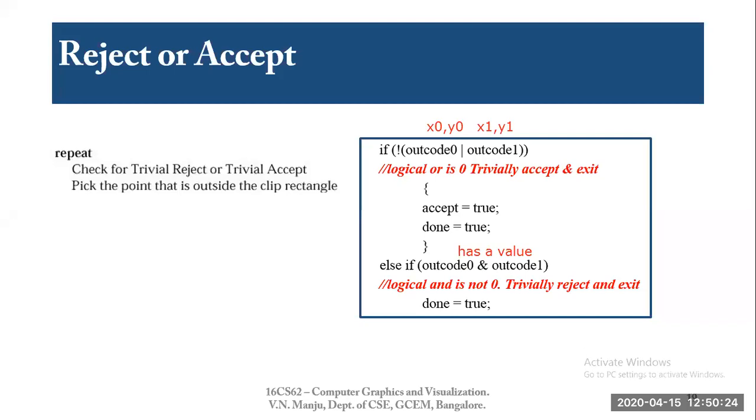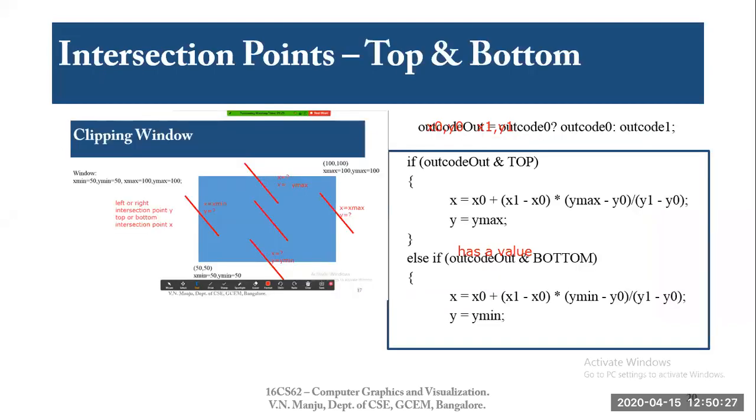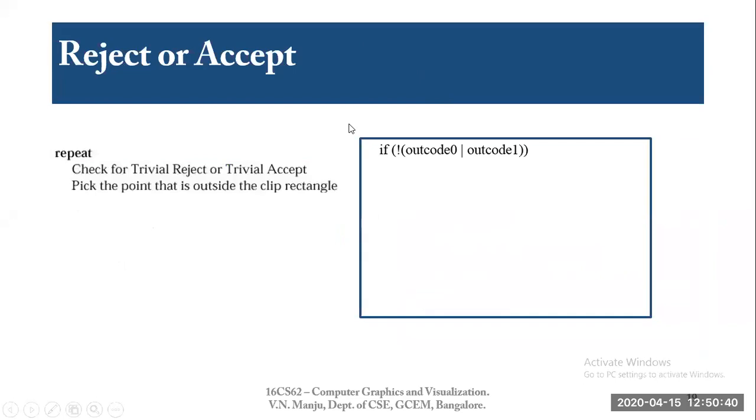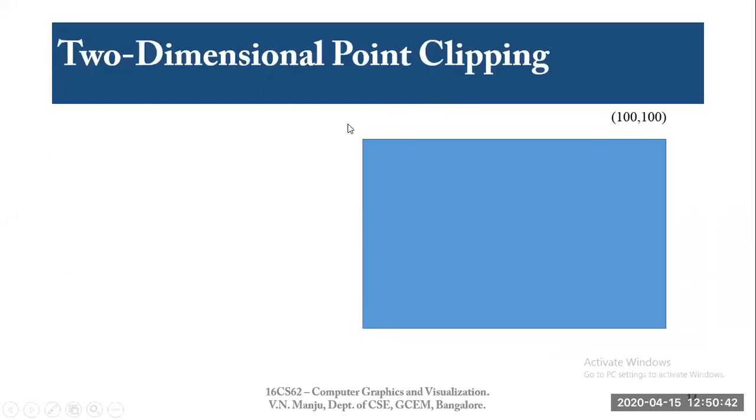We have to keep doing this till the end, and finally we come with this point. Clear with that? So this is about your Cohen-Sutherland line clipping algorithm. Only 3 minutes more. I'll just quickly show you what we have seen in the Cohen-Sutherland line clipping algorithm. Just a recap.